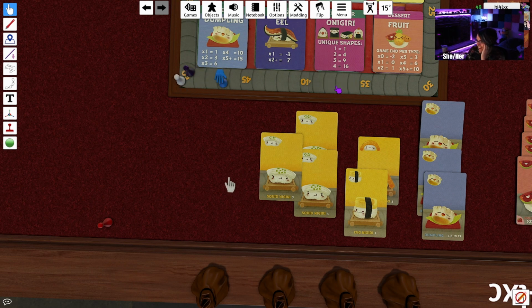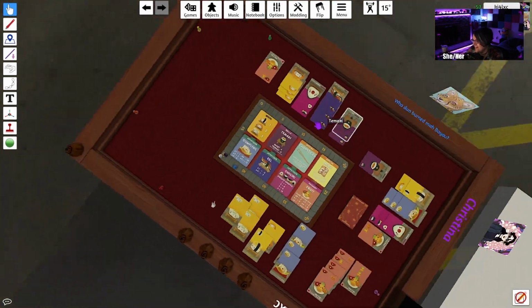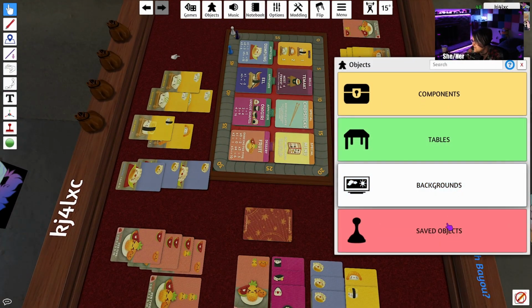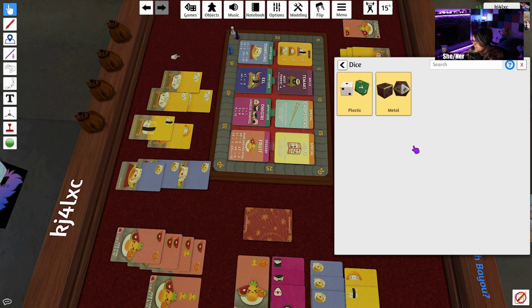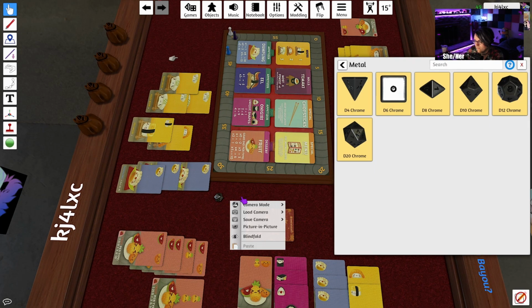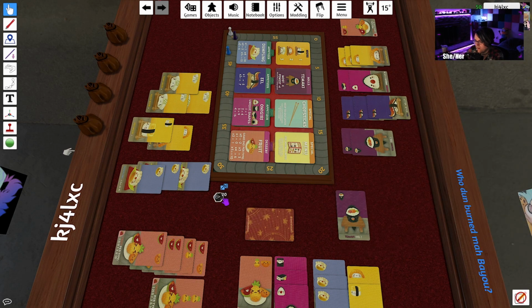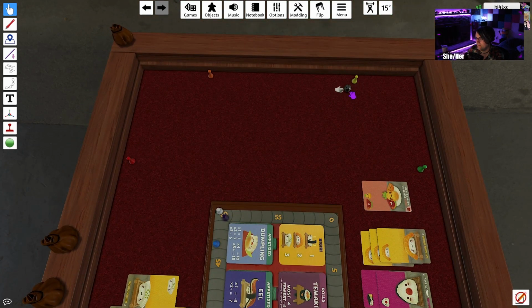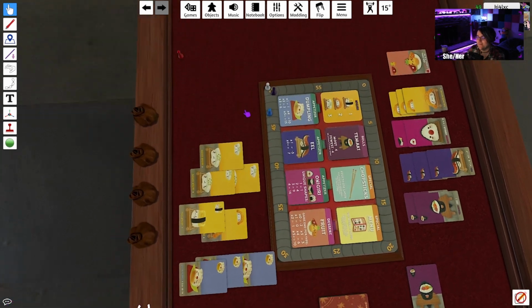Nice. I don't know how to resolve a tie. You just want to roll a d20? We can. Components, dice, metal, d20 chrome. 16. Come on, Nat. 20. 13. No! I am the winner.